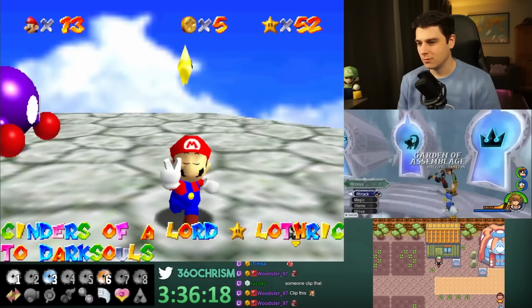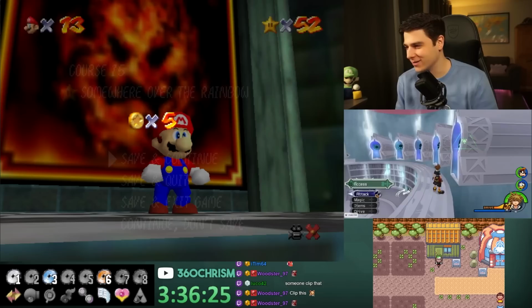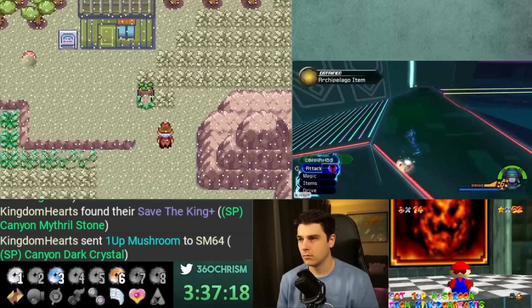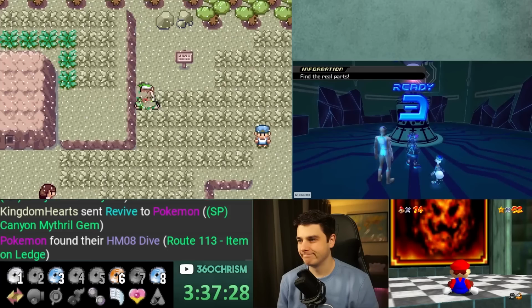Cinders of a Lord. Oh, hey, halfway there. Wow. So you sending me that was required because that was the Rainbow Ride Cannon Star. Yeah. Makes sense. And Drive Converter converts some of the money that enemies drop into Drive Orbs to refill that resource. Oh, well. No.